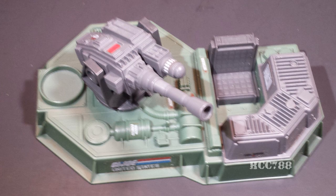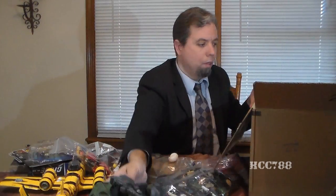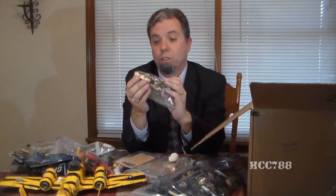Yeah, I think that's what it was. And it looks to be complete. Snap the seat back in there. There you go, looking good. And let's see, more vintage figures. And now I can't get enough vintage figures.